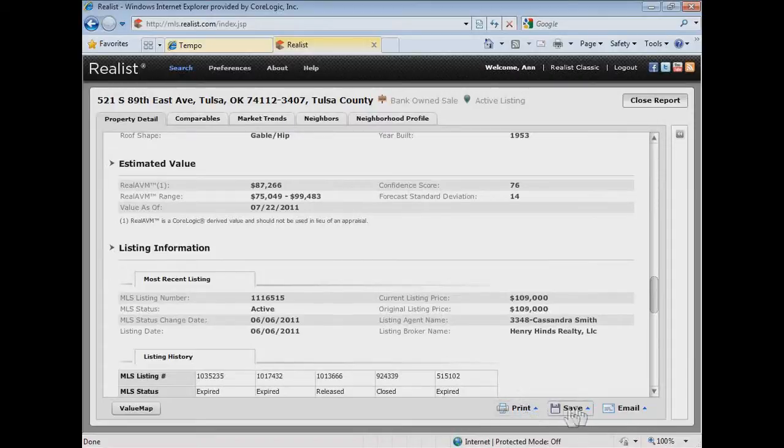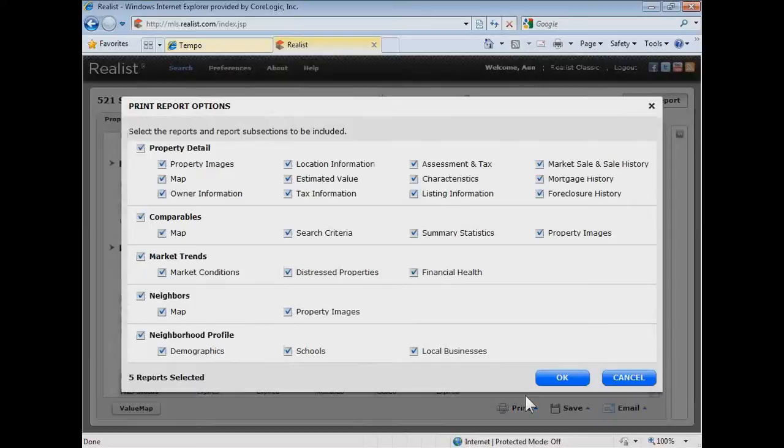Down here at the bottom, no matter which option you're choosing, whether you're printing it, saving it to your computer, or emailing it, you'll have the ability down here to do either a quick print or quick email or quick save or a customized one. If you do a quick one, then it's just going to print, save, or email exactly what you're looking at on that particular report. If you do a customized, then you'll have the ability at the bottom there to check or uncheck any of those options that are available on that particular report.